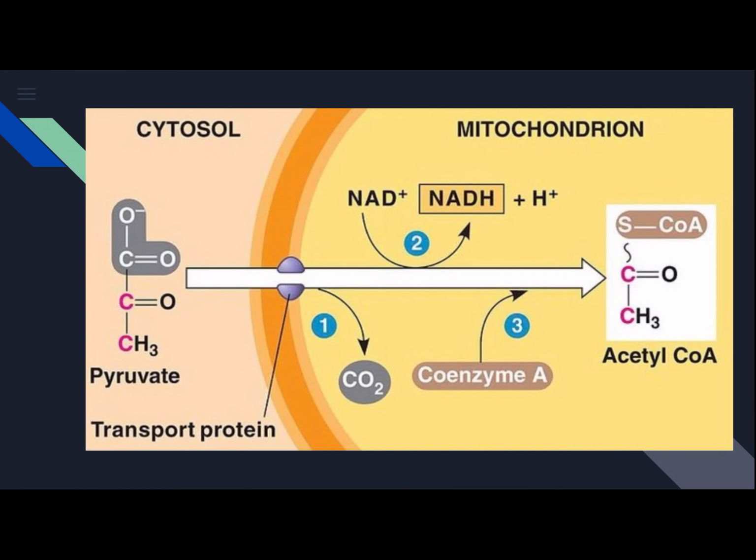This image is more of a flow-type diagram to explain how the pyruvate loses the CO2 and picks up NAD to handle those free radicals, and the CO2 binds to that, and we get the acetyl from that loss of the first CO2, and that combines with the coenzyme A and gives us our final product of acetyl CoA.